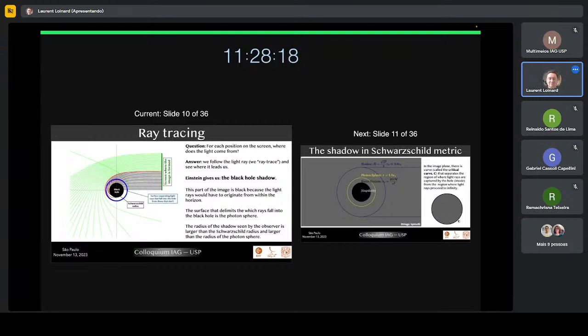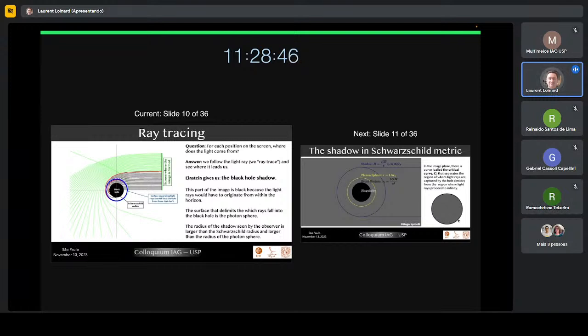Right? The red one crosses that circle and falls into the black hole. But the last green one, which you can barely see because it's just outside of this, you can still see it here, and it goes out. So if a light ray crosses that sphere, it will fall into the black hole. If it doesn't cross that sphere, it won't. Okay? So that region here is a separation between the two regions.